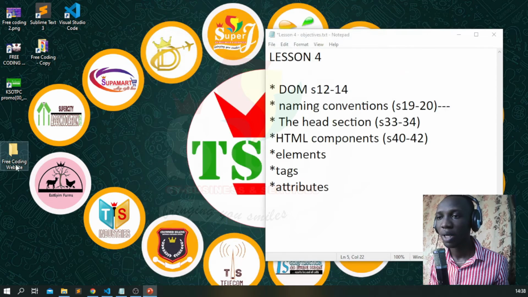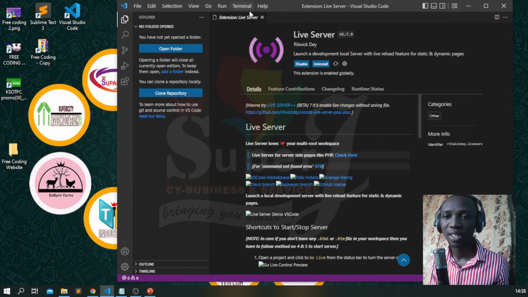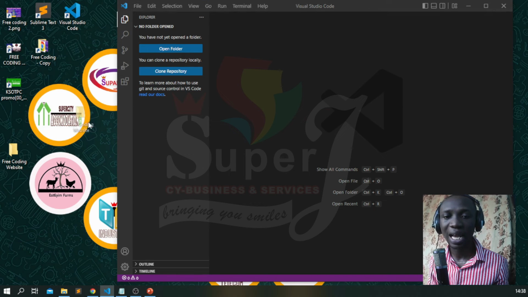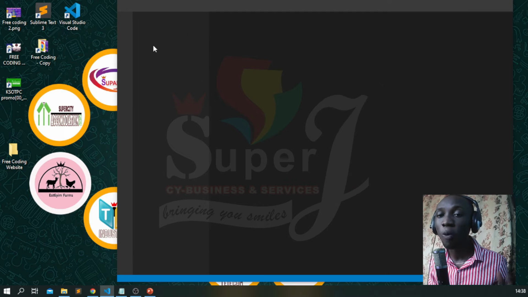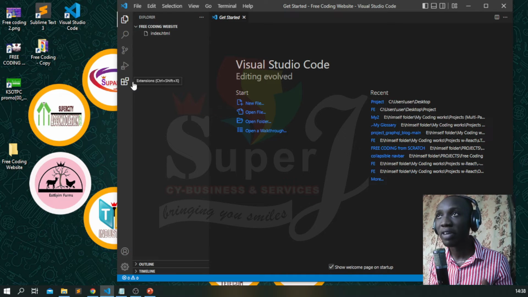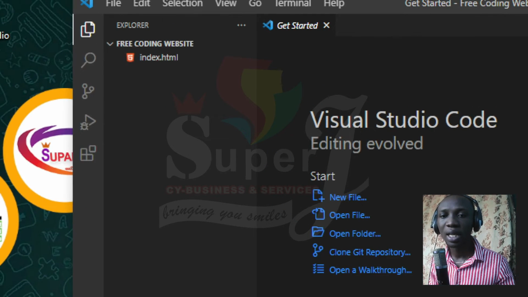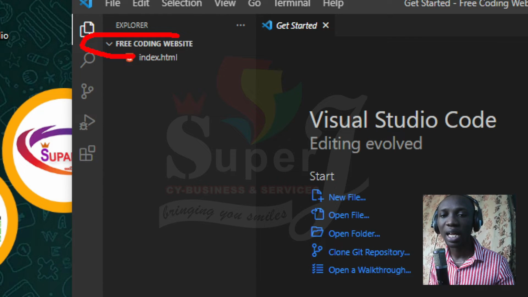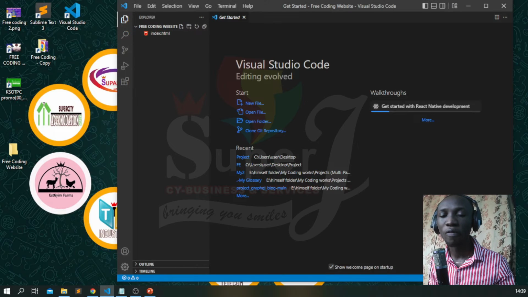Now I'm just gonna come here, open my VS Code here like I have done here, and then I'll drag my folder into VS Code, so that VS Code will now open my folder, and then it means that every item that I have in the folder will come to VS Code. So when I open here, you see the folder name is here. We can see the folder name here, and then we can also see the index.html file over here.